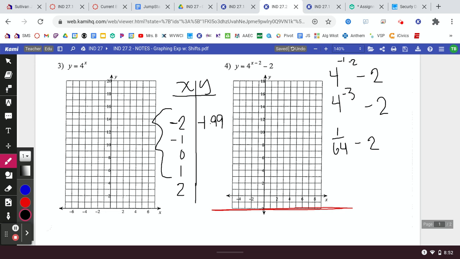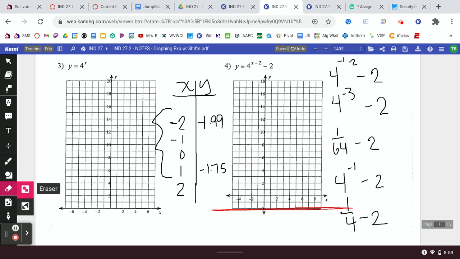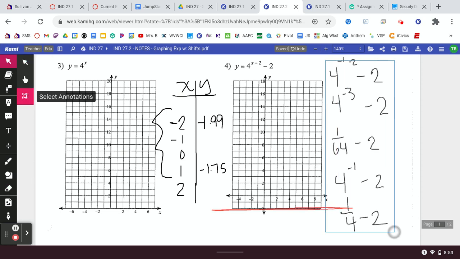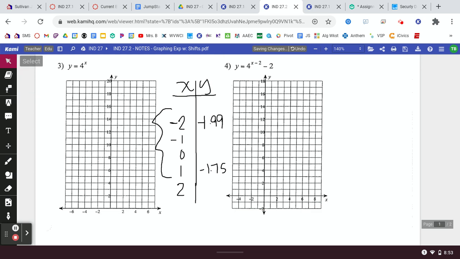So if I use 1 and I do 4, then 1 minus 2 is negative 1, I flip that over and I get 1/4 minus 2. In my calculator, I do 1 divided by 4 minus 2 equals negative 1.75. You can fill in the other 2 if you want, but you're just going to get tiny little decimals in between those 2 that aren't really going to help you. Now look for the first one that's going to give you that 0 up in the exponent. Let me erase all this real quick. Which number, when I put it in my exponent, is going to give me that 0 as an exponent?